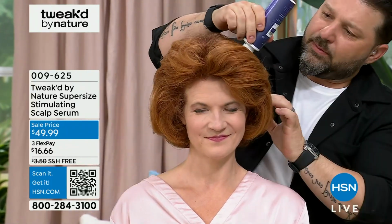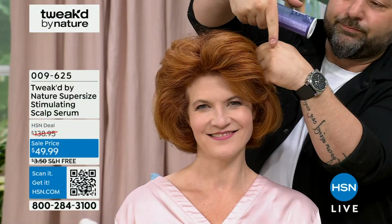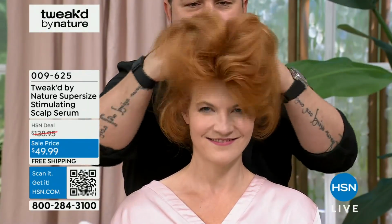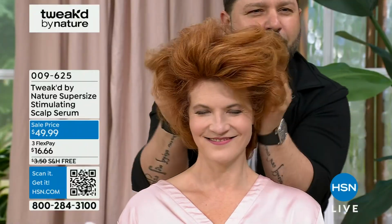Now, when you're on freshly washed hair, when you apply it to the root area, you'll rake it down to the ends. On dry, your fingers are going to do that anyways, just as you're massaging. It'll bring it through mid-shaft. And if you have really dry, damaged ends, you'll bring it down to the ends as well, just using your fingers. So that's the application tool, is your hands.